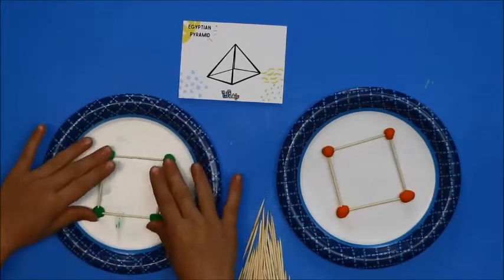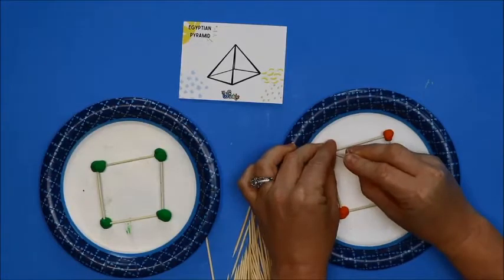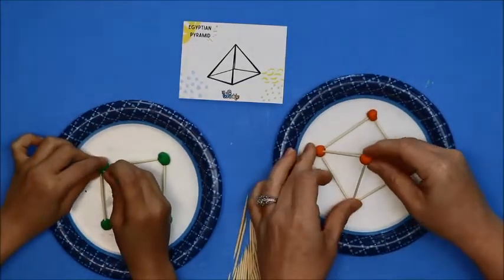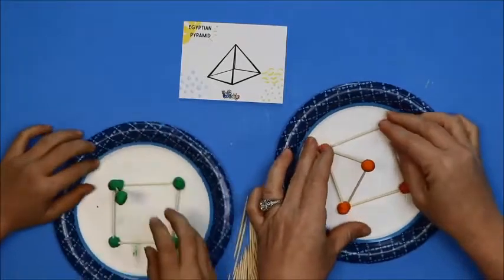When you're doing any Winkle project, just keep going and keep trying. There's no such thing as failure unless you give up. Now you're going to need a ball and we're going to be making a triangle top on this square. Every toothpick we put in here is going to be leading up to this ball of clay in the middle.